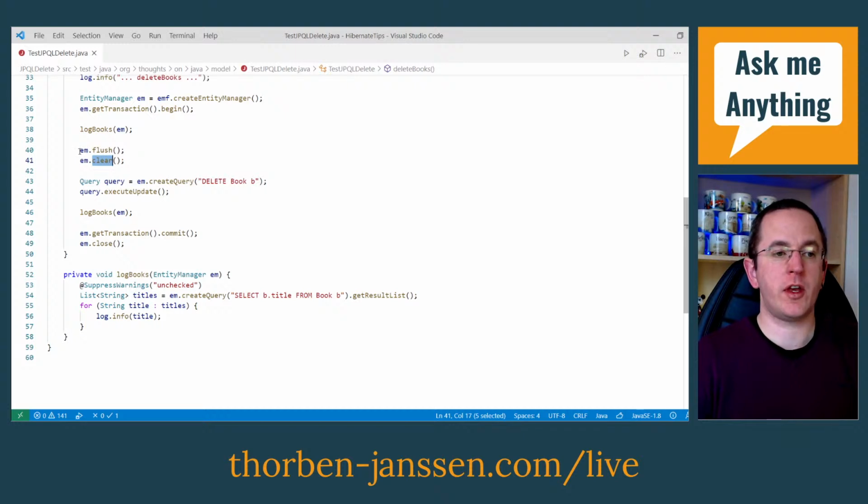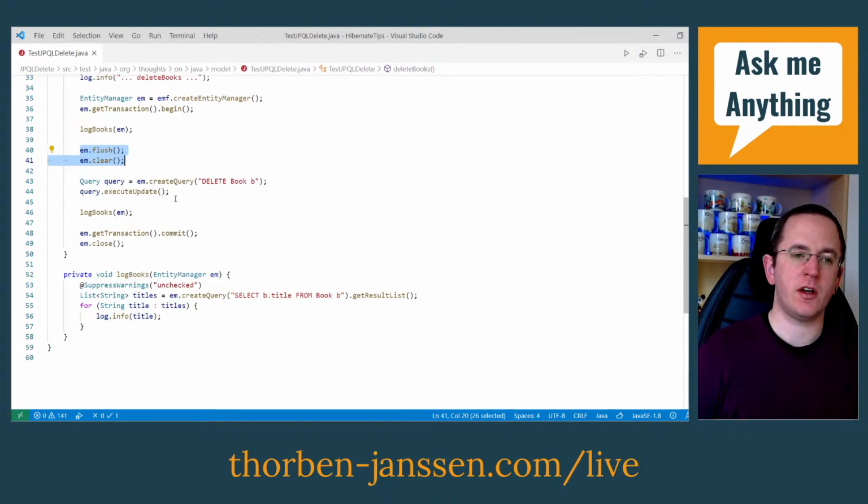Yeah, I prefer doing that immediately before the JPQL statement. You could theoretically also do it immediately afterwards. My idea why I want to do it first is I always want to make sure that the database has all the information that it might need.